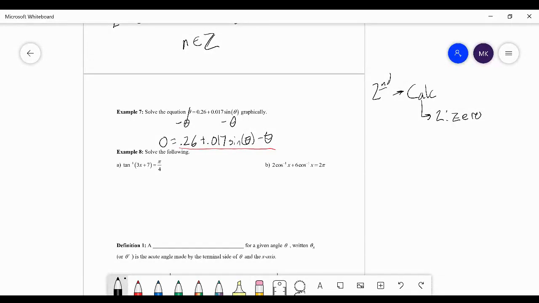This should give you some graph. And if you look at your graph, if you're just in standard, it looks like it goes through the origin. But it doesn't quite go through the origin. It's just a little off. And if you zoom in once, you'll see that it's definitely not the origin.